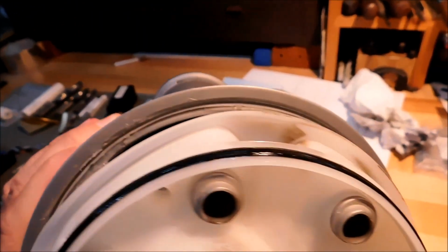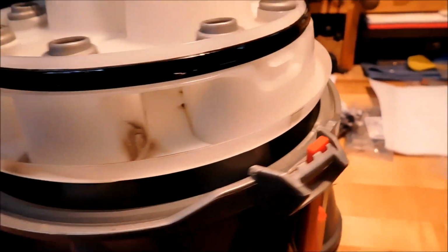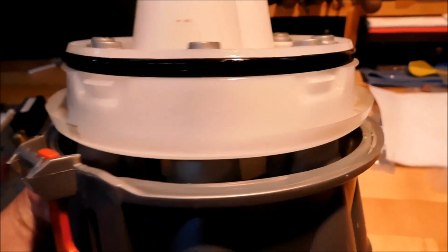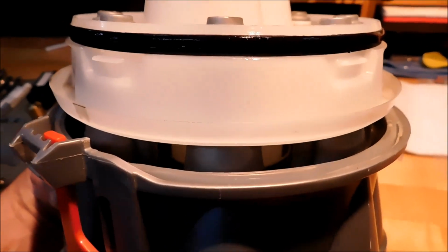And this silicone seal on top is just strictly to seal the whole unit once it seats and snaps into place. So I'm not going to be able to hold the camera while I do this, but make sure that if you're going to put it on, that you have the two receivers in line with the two tabs and the canister release all lined up at the same time, and gently snug it up until you hear the click.